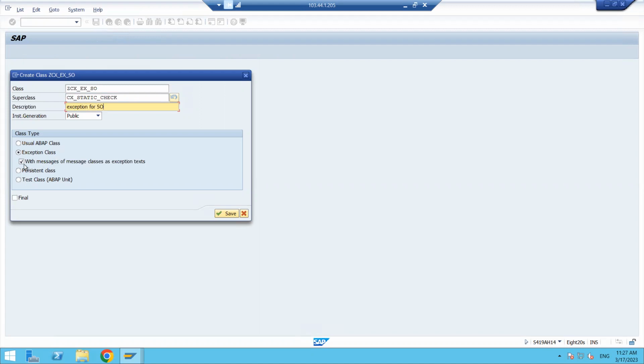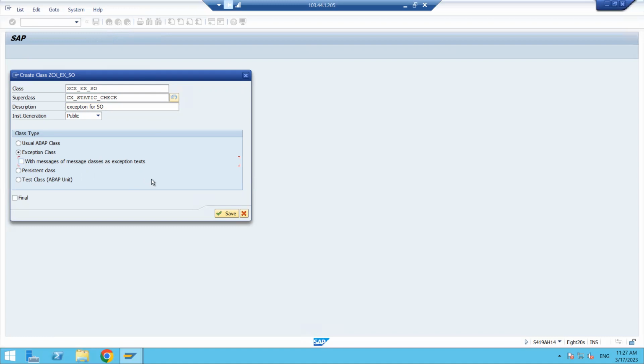And here we can see a checkbox, with messages of message classes as exception text. As of now, just deselect it. What is the use of this one? I will let you know. We can create the exception class in two ways: by using OTR and by using the normal way. If you select this one, we can give dynamic messages.